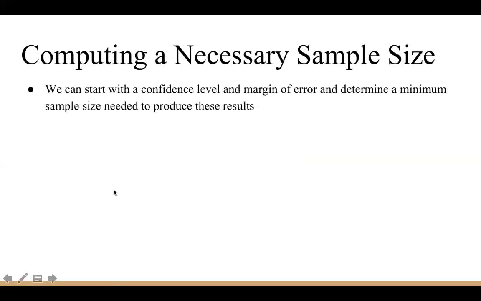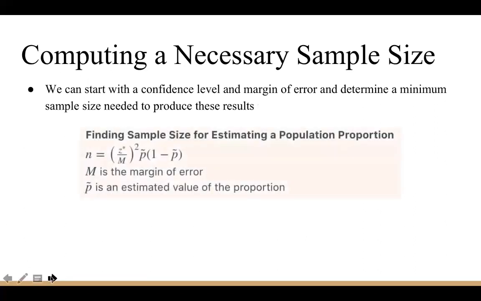Sometimes you're given a margin of error and a level of confidence and have to determine the minimum sample size, which I think is more of a working backwards. So you can find your sample size using this formula to estimate your population proportion. It's really important to remember that when you do this, whatever answer you get, if you get a decimal, you have to round up to a whole number, because you want to make sure that sample size can give you that level of margin of error.